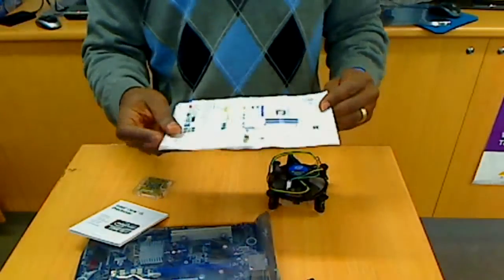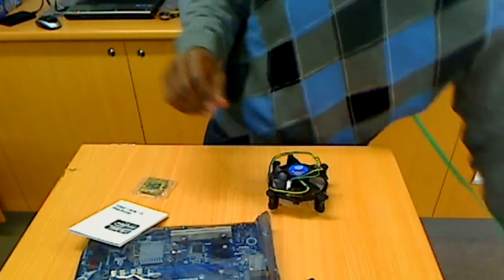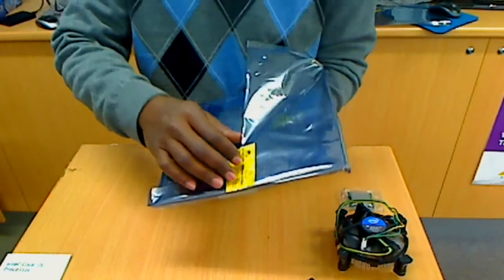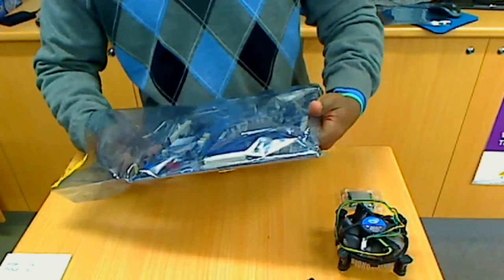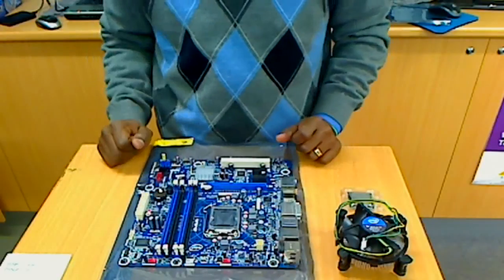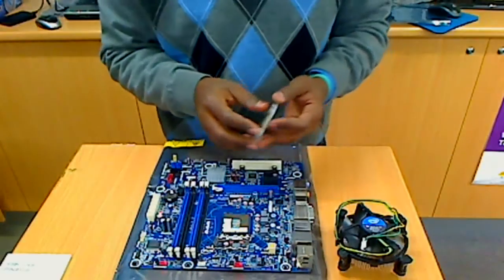You can see here I have just a small diagram that shows what this motherboard has. I'm going to install the motherboard — I'm going to install the CPU. It comes with the motherboard. So we have the heat sink, we have the CPU, and we have the motherboard. That's the socket where we install the CPU. We start with this — this is the protection, so we remove this. That's the CPU.